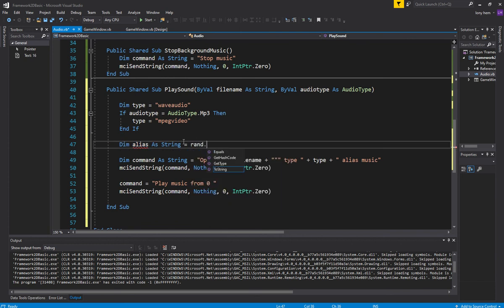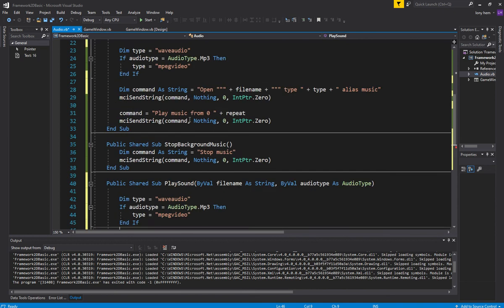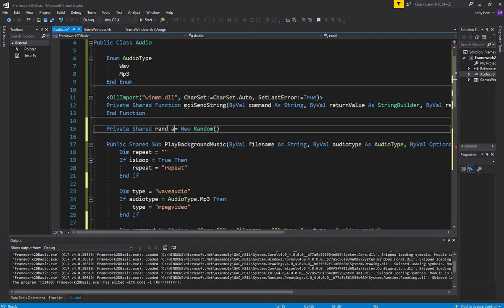Rand dot, doesn't like alias, straight name dot. Yeah, I need to go as random. So bad. So private shared rand as random equals new random.